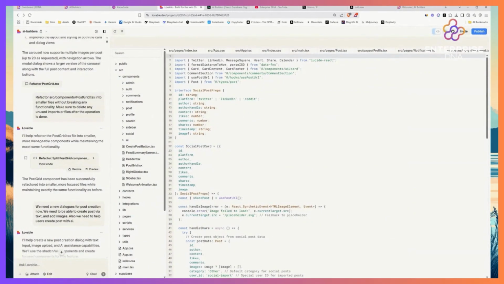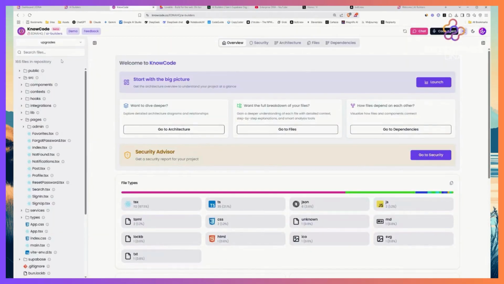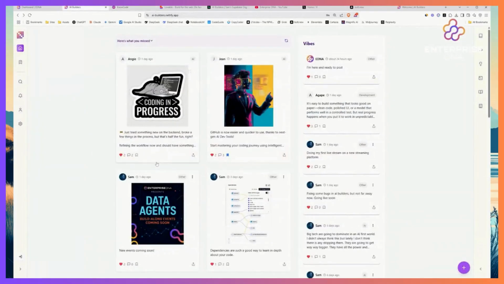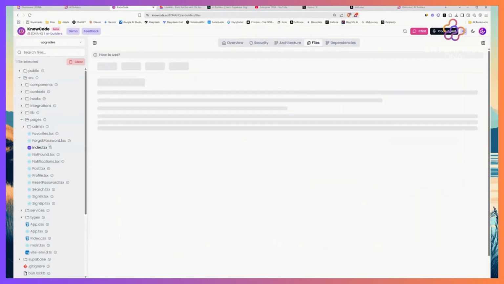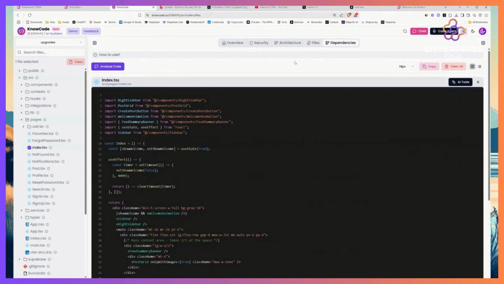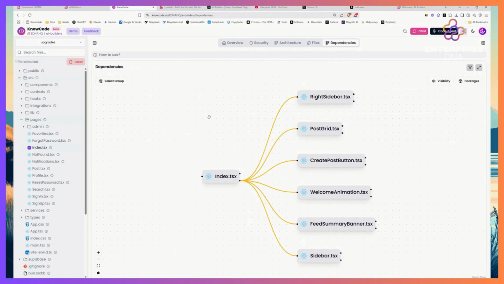So all of this code here is now connected into NoCode. But what I had done, and what you can do as well, is you can click on, say, a page. Okay, so this index page, this is actually the main page here. Within here, I can visually see everything that is connected to this particular page. Okay, so check this out.